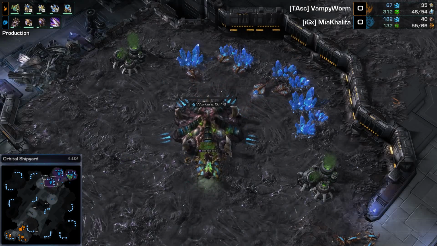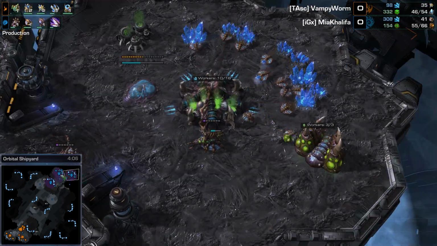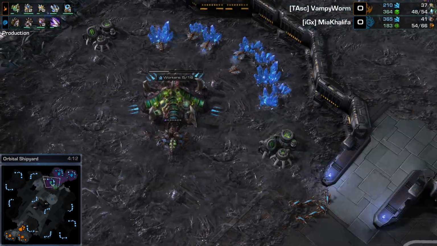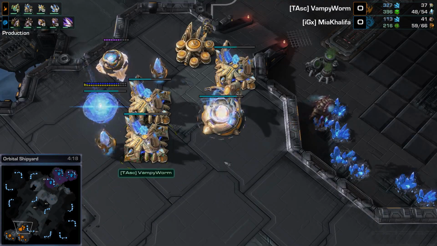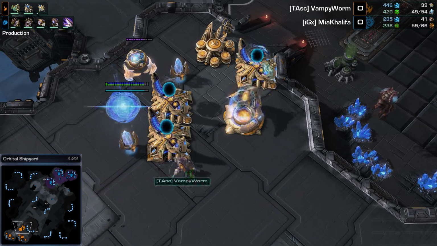MiaKhalifa inject. There it is. Good girl. There's the inject. Also getting a Roach War in here and continuing to drone up like crazy. 41 drones to 36 in favor of MiaKhalifa, getting more and more gas. As again, Zerg players that aren't being harassed are capable of some pretty amazing things. We'll have to see what VampyWorm's plan is for dealing with the crazy macro that MiaKhalifa is able to get up here.